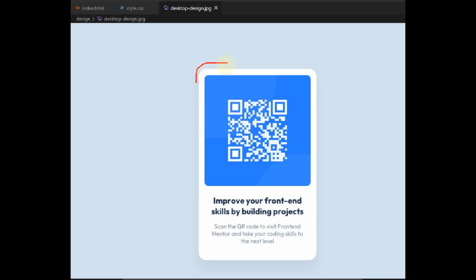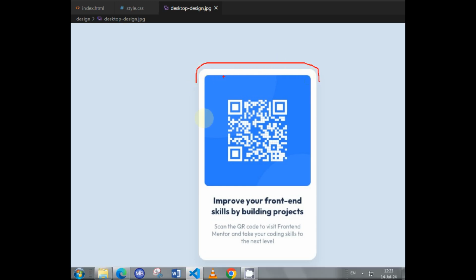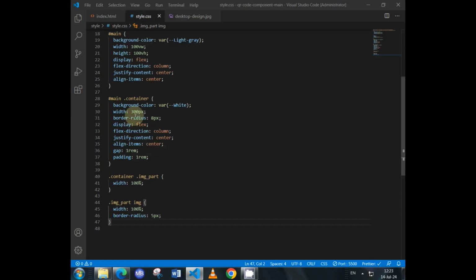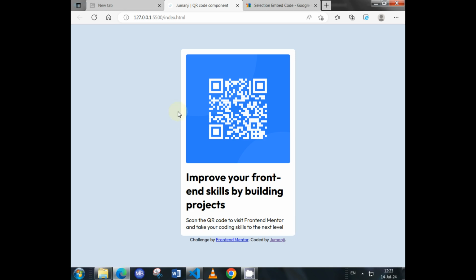Looking at this width and my width, they are similar, so let me add a little bit from this side. So width, let me say 350. We're just playing with numbers. This is CSS. Okay, 350 is not bad, right?